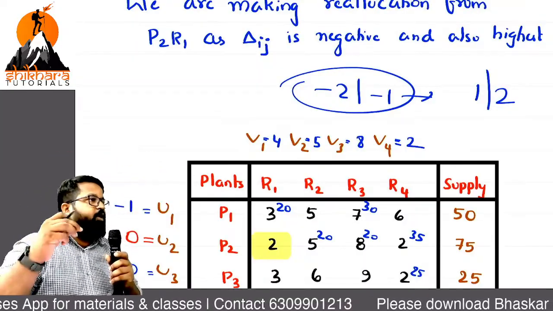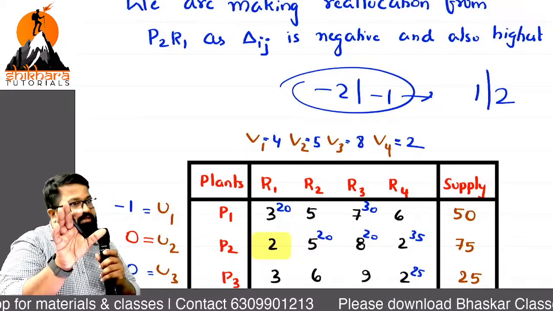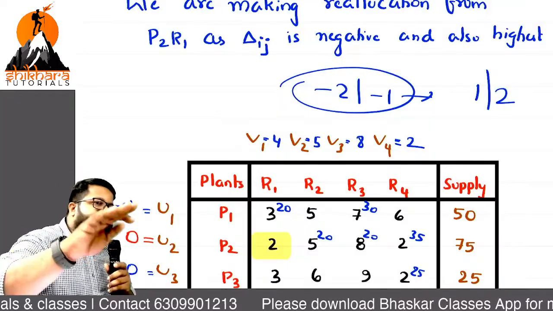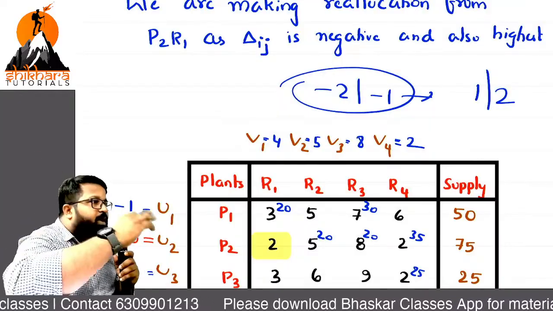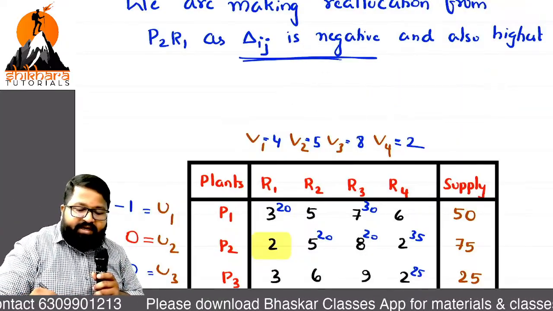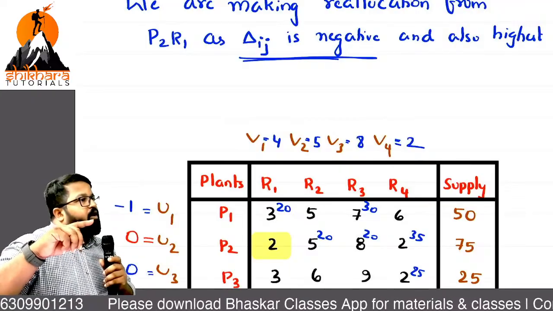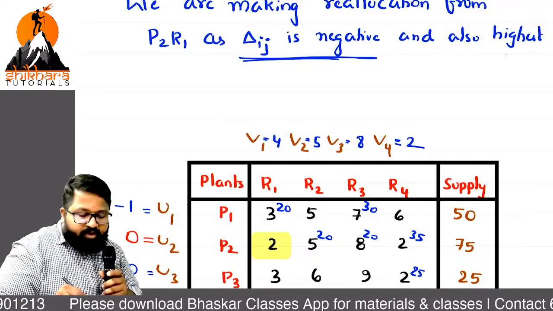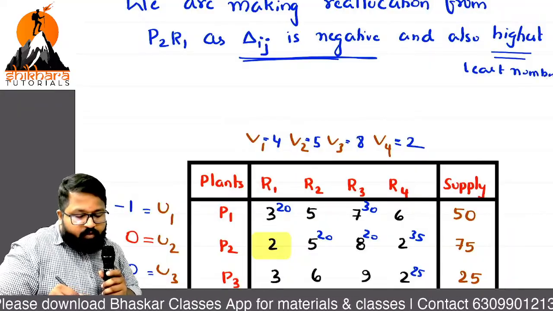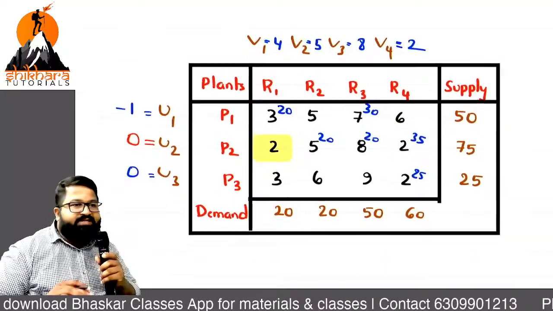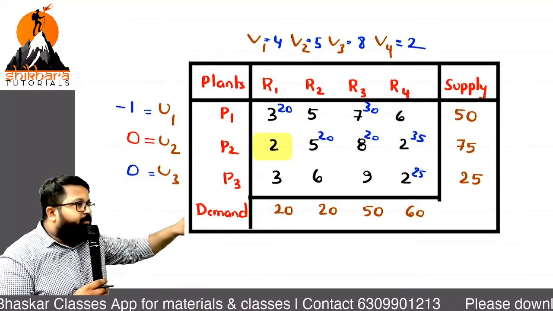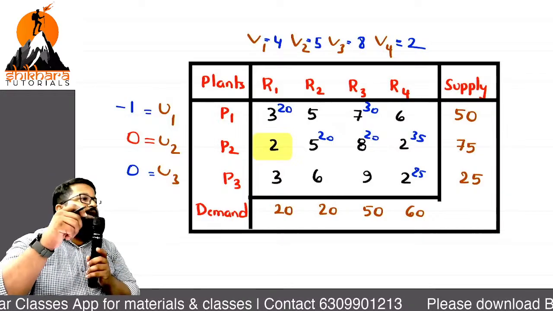But as I am telling, you can take it as delta ij minus, then 2 is highest. Or else straight away, among the negative values, the least value. What is the least value, ma? Minus 2. Okay. Is it clear? Delta ij is negative, that highest part, or without sign, least number. Okay. Clear now? So the least number cell is identified, and on the diagram, whatever table we are having, we are plotting that because that will be the starting point.